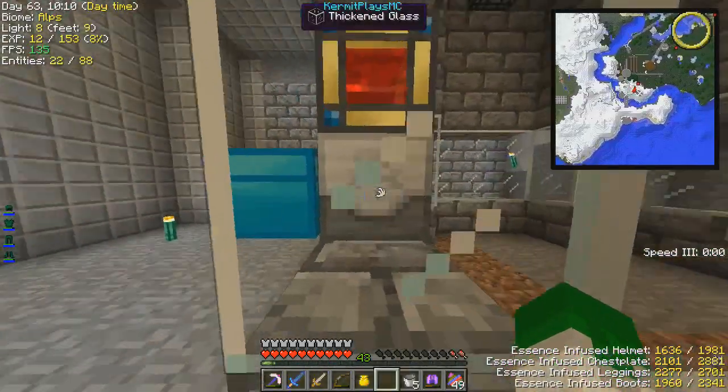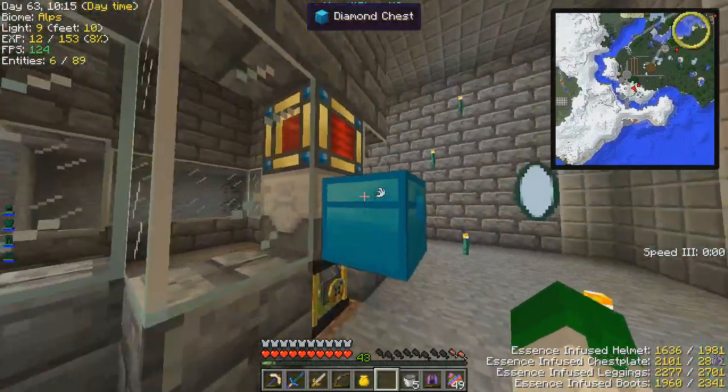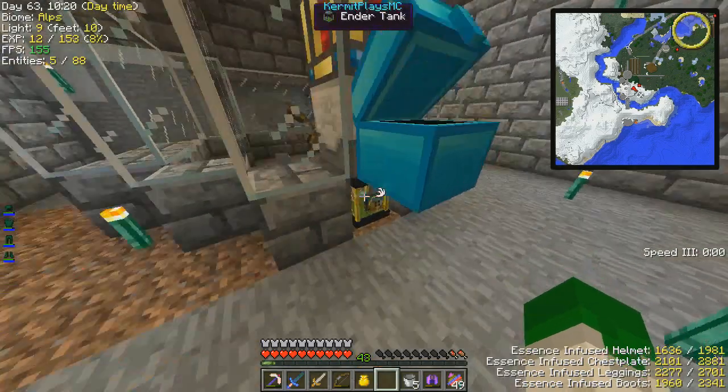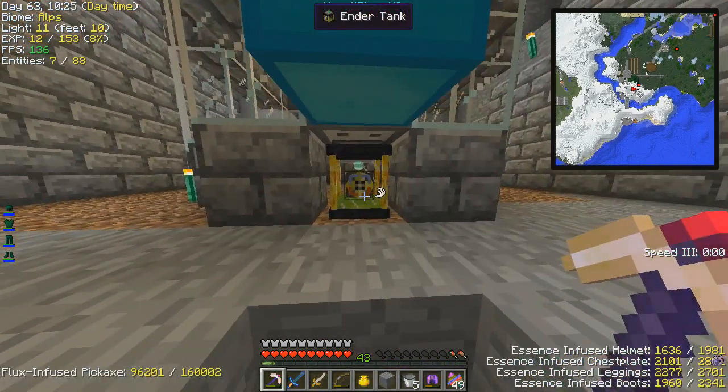Okay, so I'm just going to explain it. What I've got going on is just a basic little mob grinder setup. I've got a little battery up here. I've got a little chest to gather up all of the goodies that come from the skeletons. But down here, we've got a little special block. We have got ourselves an ender tank.